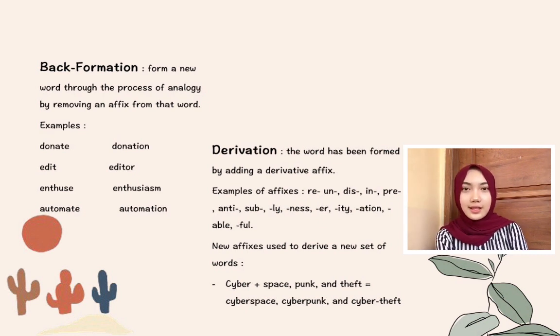And the last is back formation. Back formation is used to form a new word through the process of analogy by removing an affix or what appears to be an affix from that word. Analogy is a process by which one form of the word or other linguistic phenomenon is used as the model for constructing another word or structure.